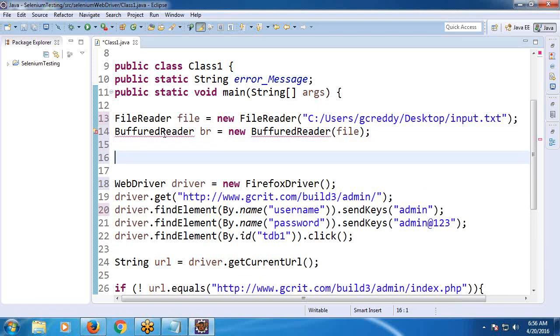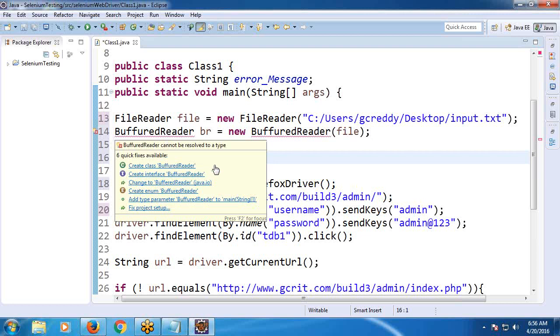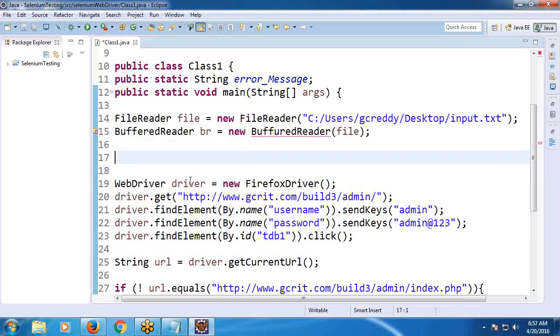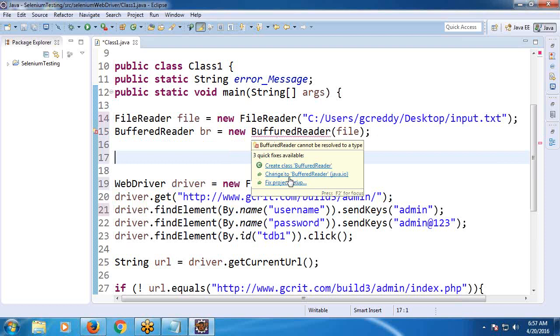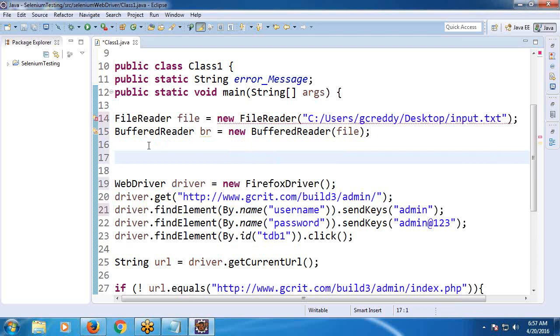Next, import. I think there is a spelling mistake. Just a minute. Next, BufferedReader created.